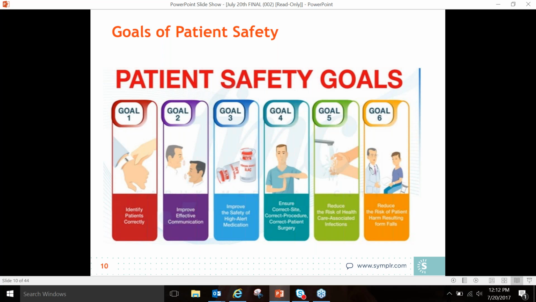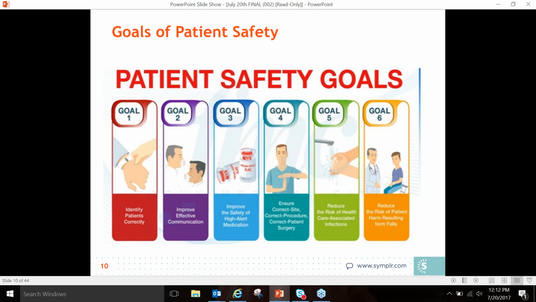So goal number 5, reduce the risk of healthcare associated infections. Infection control is where this plays in here with our infection control department and person responsible for those things, and nurse managers and staff and so on and so forth. And again, we want to be able to trend and track anything that regards infection control.